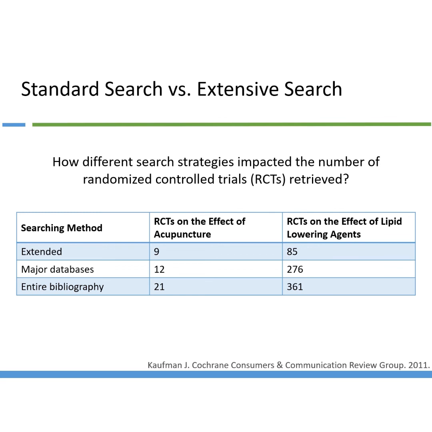Look at the differences also in the lipid-lowering agents. Only an extended search was 85, and major databases 176. And looking through the entire bibliography, or hand searching the included studies, searching OVID, Medline, and Embase, for instance, they got 361 studies. So you get a different number of studies when you extend your search.